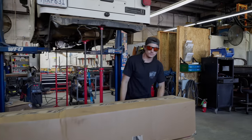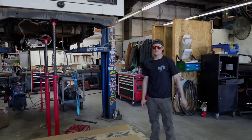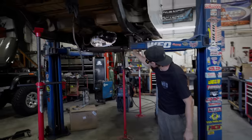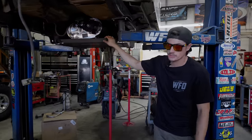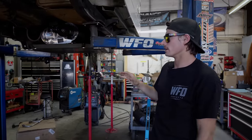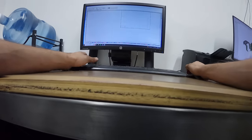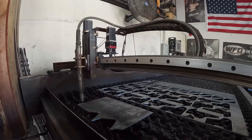Oh, hi. Well, we're back on the LJ. We got all the Motobilt stuff on here, crossmember wise. Got the sides welded on, got the skid plate mocked in there. They don't provide a specific transmission mount, so I had to design my own. I'm kind of working on that right now, checking clearances and making sure everything fits in there okay.